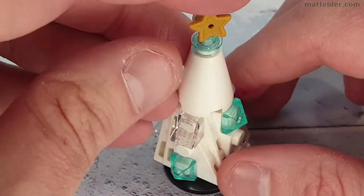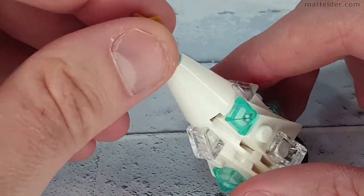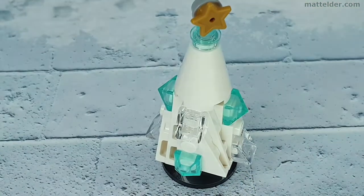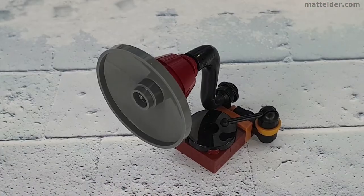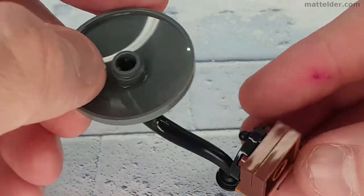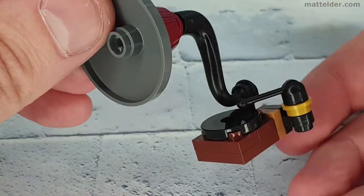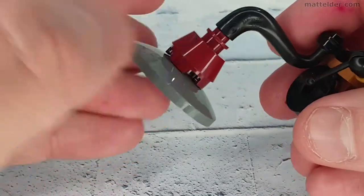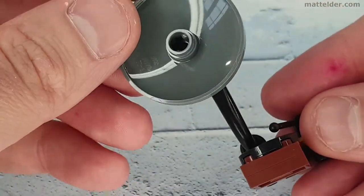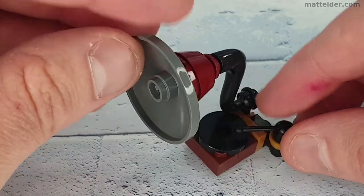After that, we have this Christmas tree, which is quite a chunky solid little build. Lots of little pieces in there and gives you a nice tree for your scene. This gramophone style build was done really well — I think it's a really clever usage of pieces. You've got the needle there which has a little bit of movement, unmistakable, and you're only using three pieces to get that effect on the upper arm. Really nicely done.